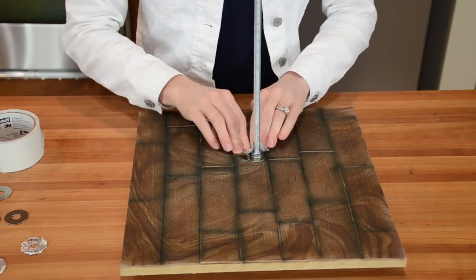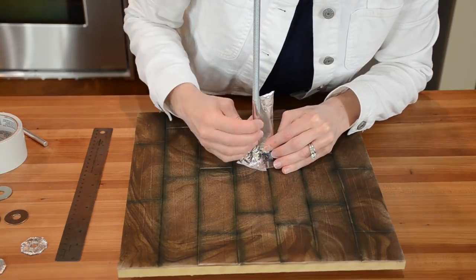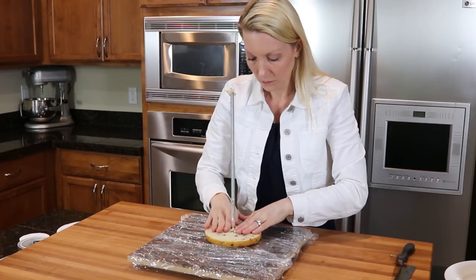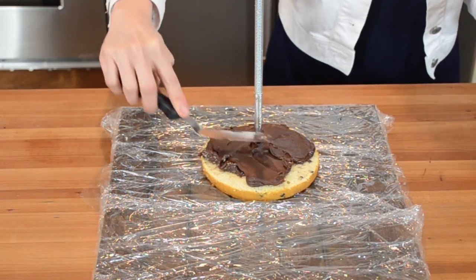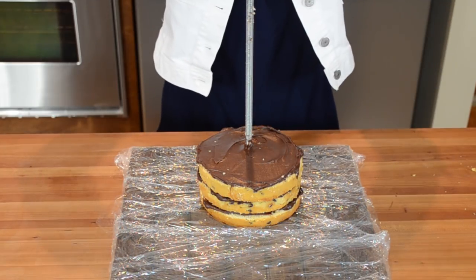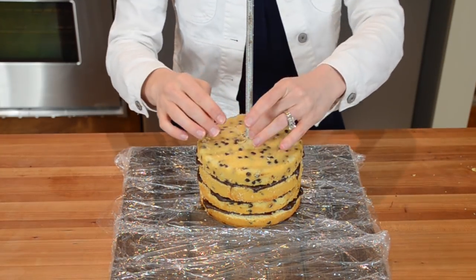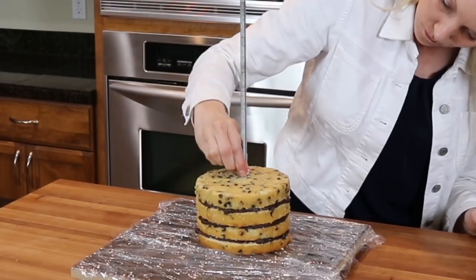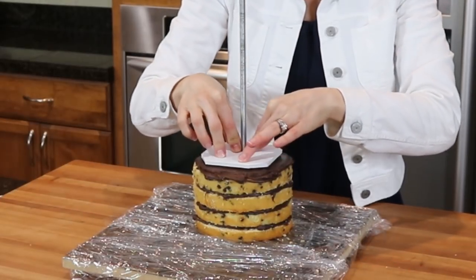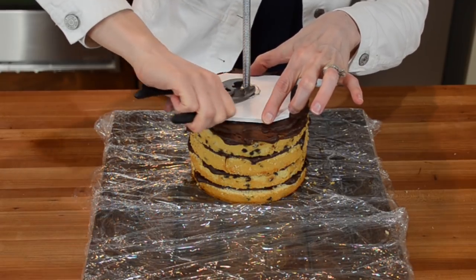Next I'm covering the nut and washer on my board and also the first four inches of my threaded rod. Now, these are six-inch chocolate chip cakes that I'm using for the body. I'm layering them with chocolate ganache and continue layering until the cakes are about four inches tall. I've heard that Baby Jack-Jack likes to eat chocolate chip cookies, so that's why I went with chocolate chip cake — but most importantly, you need to use a very sturdy cake recipe. I then add another nut and washer, then my next board, then another washer and nut, using my wrench to get it as tight as I can.